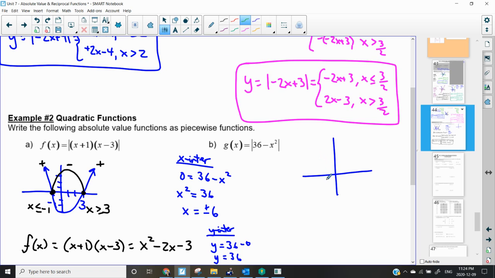So when we sketch this function here, we have our two key points. Our invariant points are happening at -6 and +6. That's where our graph is going to change direction. We also know that this graph is negative x squared plus 36. So we know that the graph is opening down and has a y-intercept at 36. So that original graph is going to look something like this.